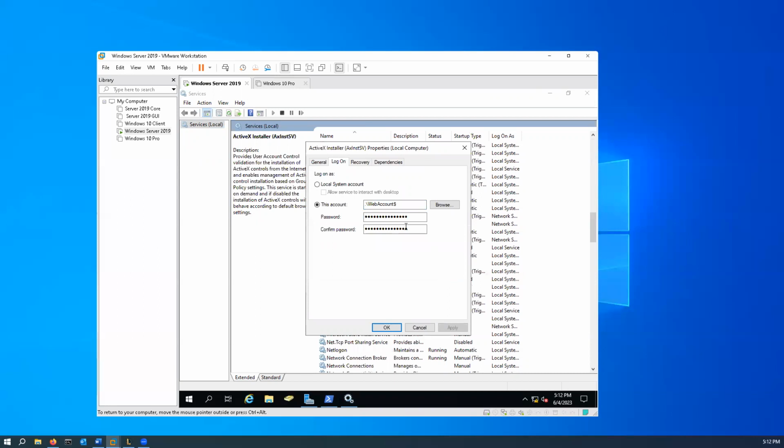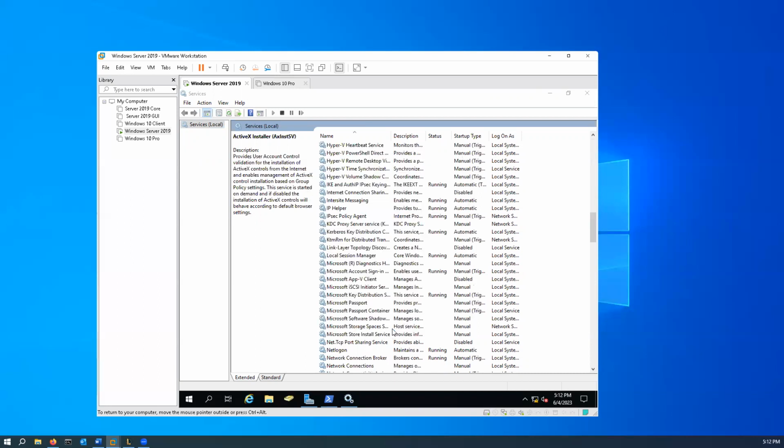We say okay, and now it generated a password that is complex based off of our group policy's complexity, and that will auto regenerate because of the commands that we typed in earlier as far as the principals allowed to retrieve managed password. So now we can go ahead and hit OK, and that service will be up and running the way that we want it to.